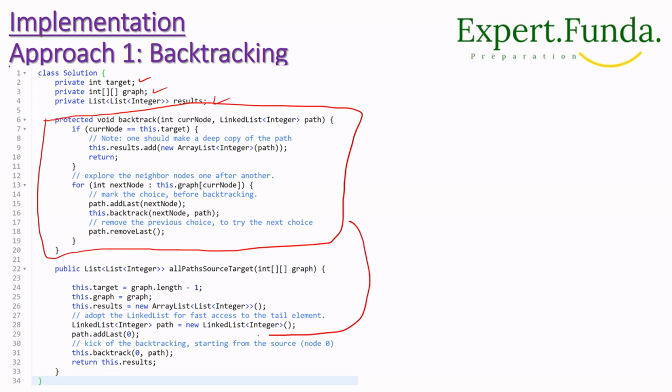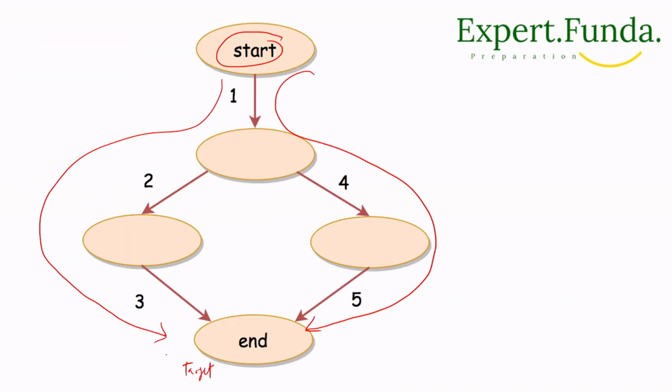We are calling it here. This is our main function in which we are passing the graph, the source node, that is node 0, and the path, and we will get all the paths. If we pass this path into the recursive function, it will calculate first this path, and then it will add another path.